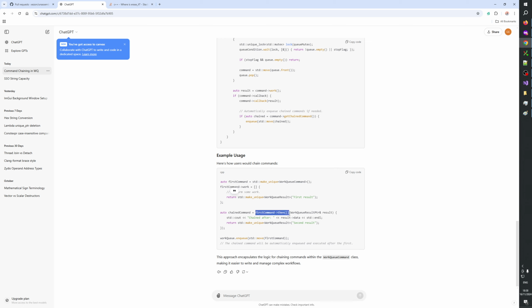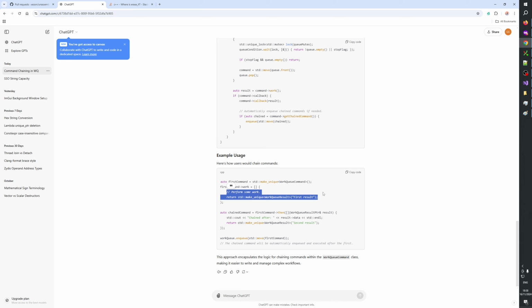Chain commands. Would this work for us? So we set the first. Yeah, I think it could work because we say first we have like load PDB if it's not already loaded.